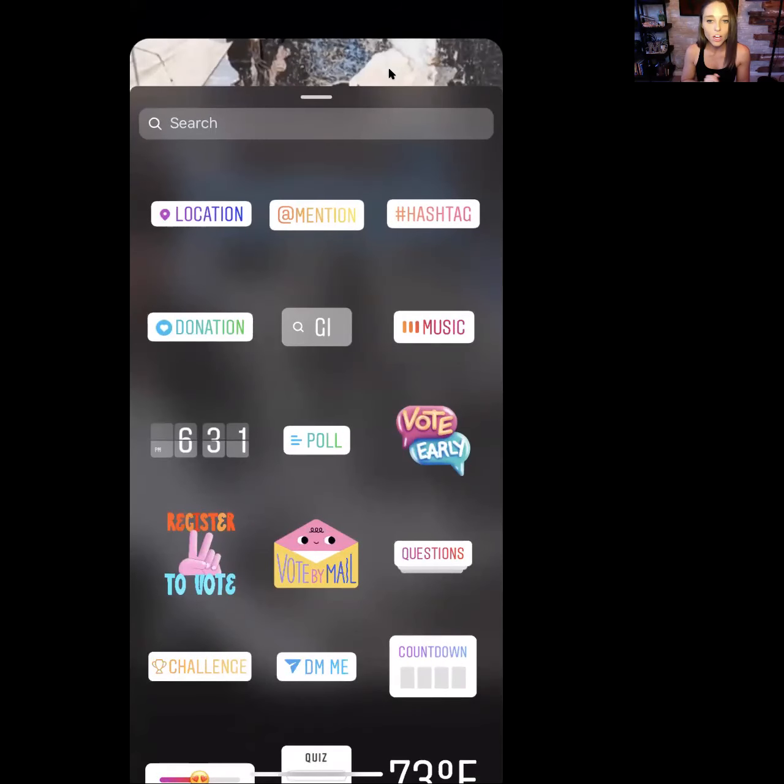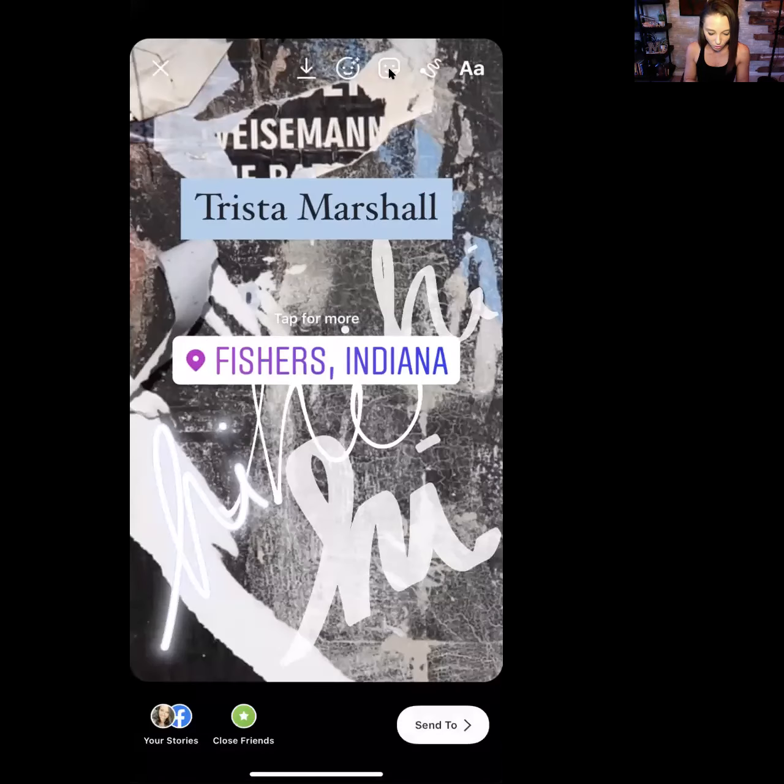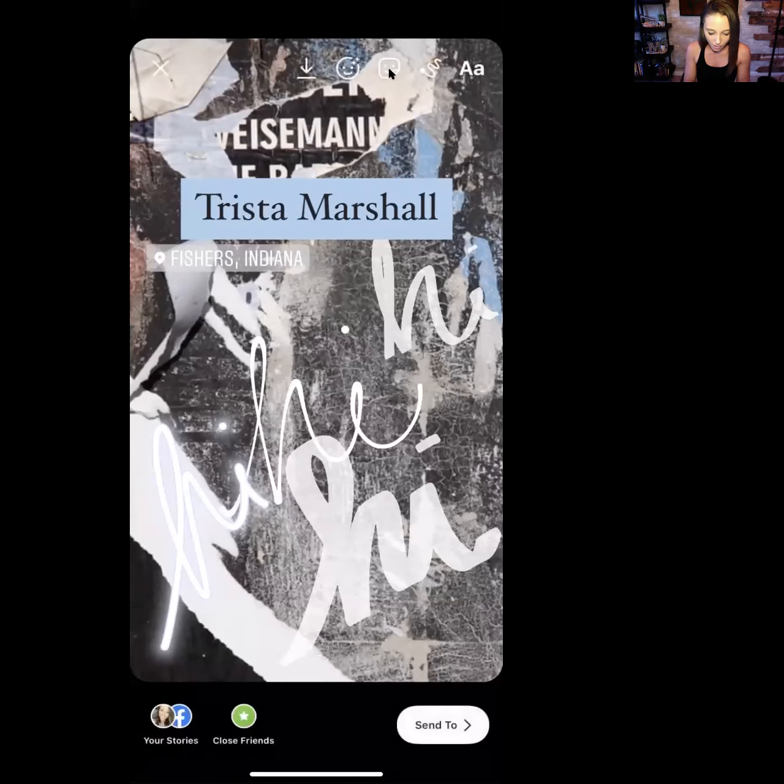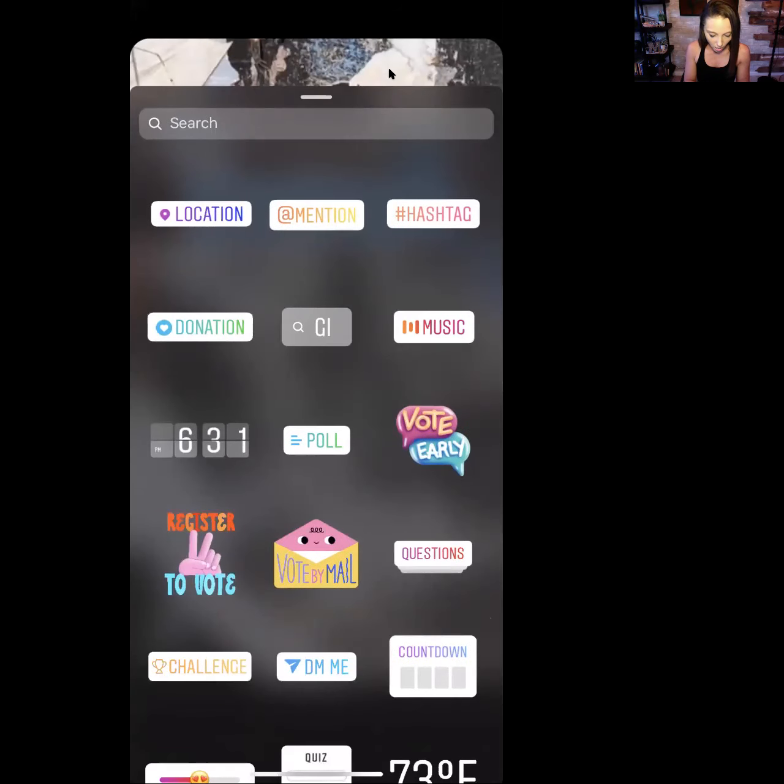Now, this one here is where honestly all the fun stuff is. So you can click on that and it's going to bring up all the extra options that you see people use on stories. So it has your location. If you click on that, it'll bring up different options. You can mention people. So if you want to tag a friend on Instagram or a company, you can definitely do that. Or you can just actually type it at, and it'll bring up their name as well.